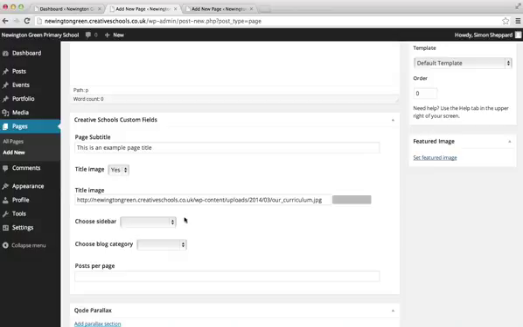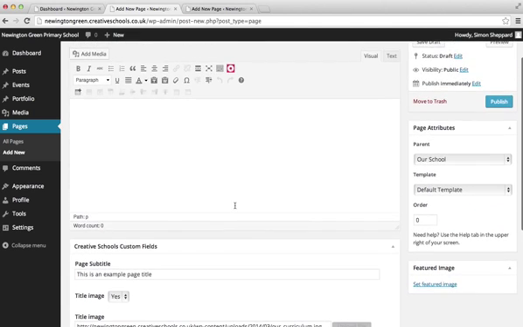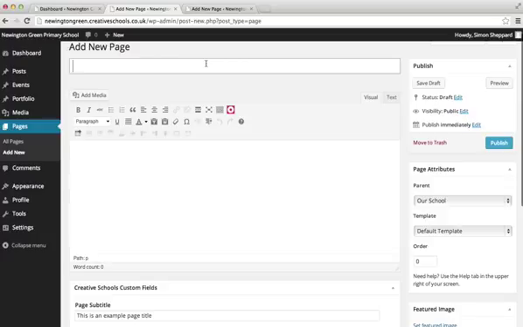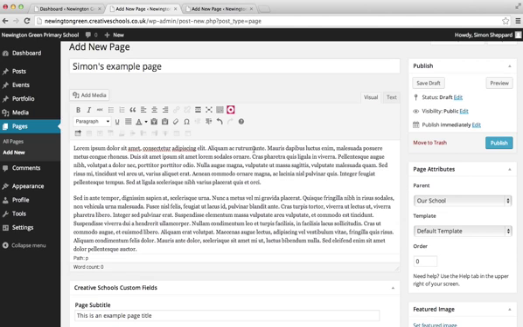And the final thing I need to do before I add copy is just to add a sidebar. So with each page that we create, we always try and add the sidebar, which is a quarter right. Okay, so that shows that it will be a quarter of the width of the page, and it will be on the right hand side. That's everything done. So now we need to add a page title. With this one, I'm going to call it Simon's example page. And then you would go into the copy and add your copy here. I'm just going to paste some text in for now. And now I'm going to click Publish when I'm ready.